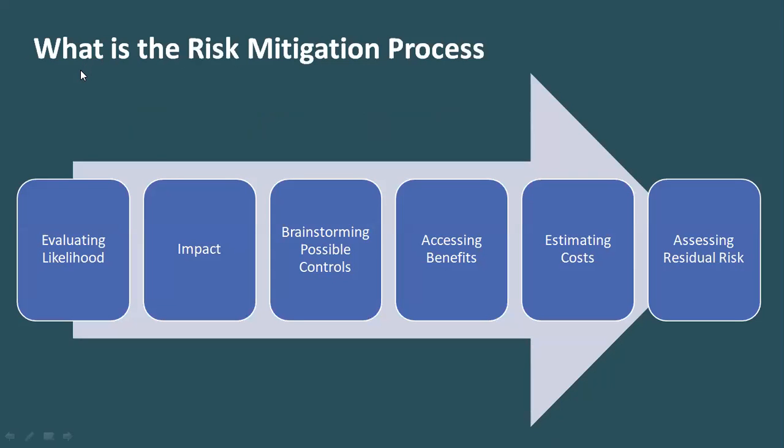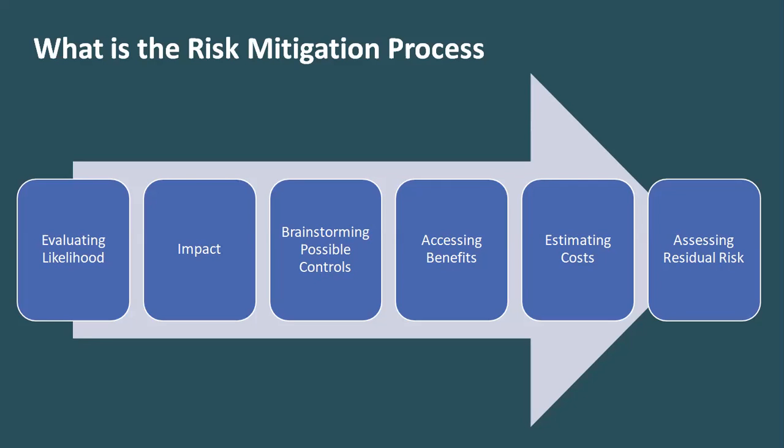Okay. Now, as we discussed in the starting, if we have a risk register, it is important to have a mitigation plan around it, right? And how do we create a mitigation plan? Evaluate the likelihood: what are the chances of that particular risk happening? If that happens, what's the kind of impact? Brainstorm with the team on what kind of control measures we can implement around it, so that we can reduce the likelihood, or if not the likelihood, how we can reduce the impact.